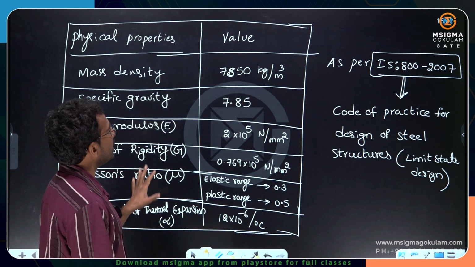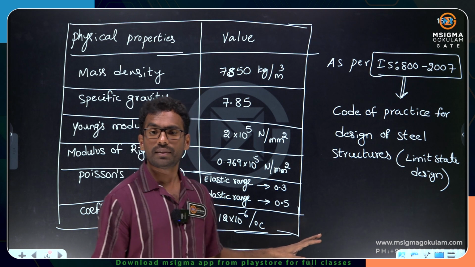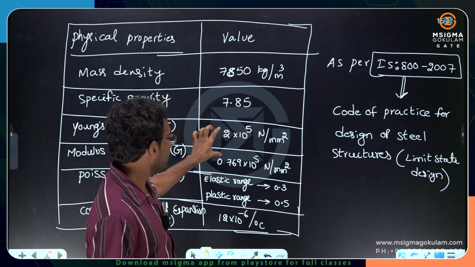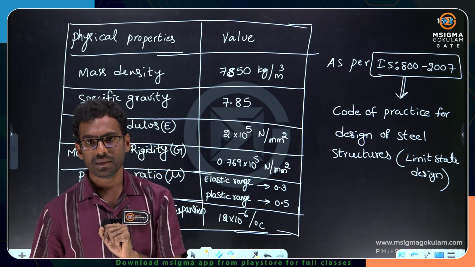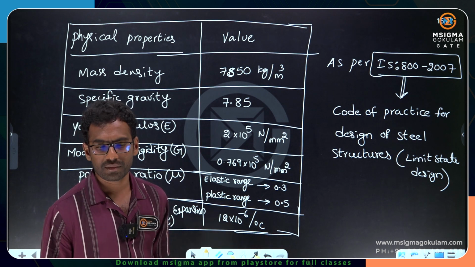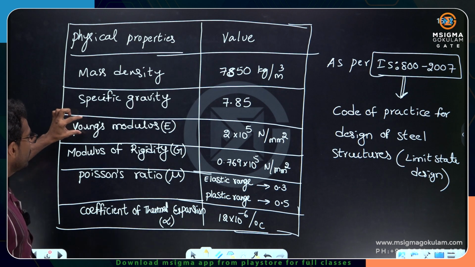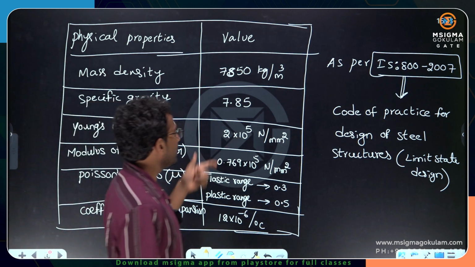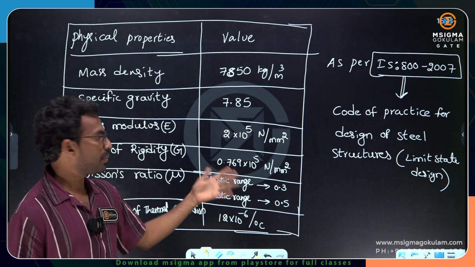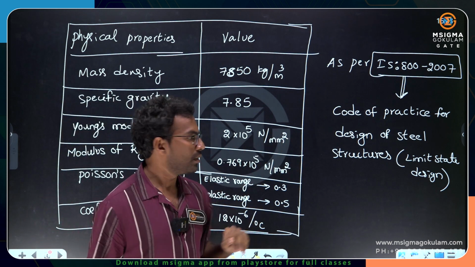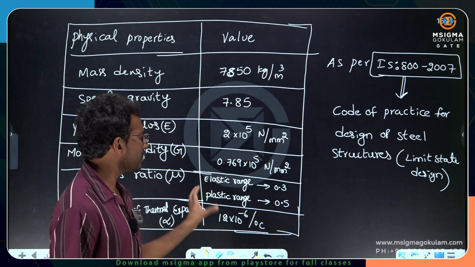Okay. So, please remember, one of the GATE questions, and in other ESE also they ask this question: what is the ratio of Young's modulus to modulus of rigidity of structural steel? That is the question asked in the GATE exam earlier. How do you answer this question? The values are known to you. Very simple, this is the ratio 2 into 10 to the power 5 by 0.769 into 10 to the power 5. That will give approximately 2.7 as the answer. So they may ask questions from any of these. Please remember, these are the standard values, very simple.